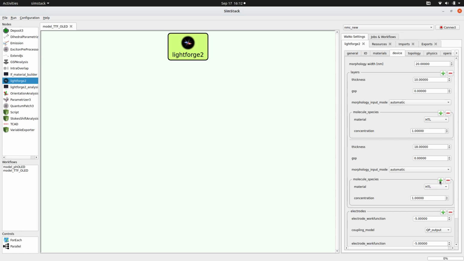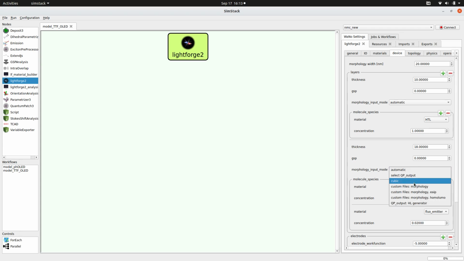And we can add another material for the second layer. The first material is going to be the TTF host, and the second material the fluorescent emitter. And we choose a concentration of 0.98 for the host and 0.02 for the emitter.